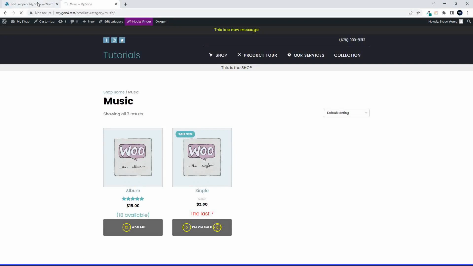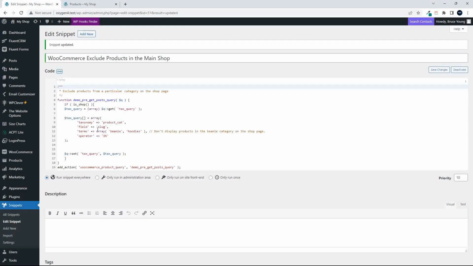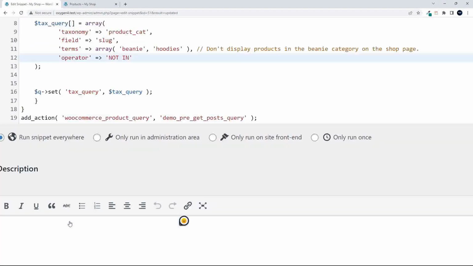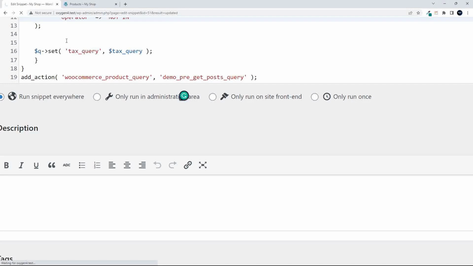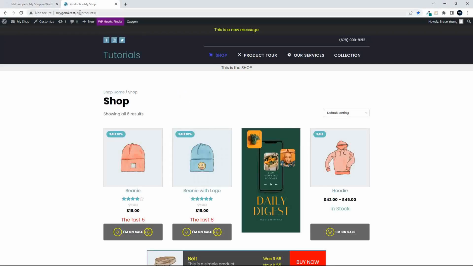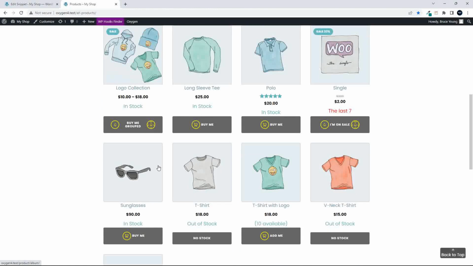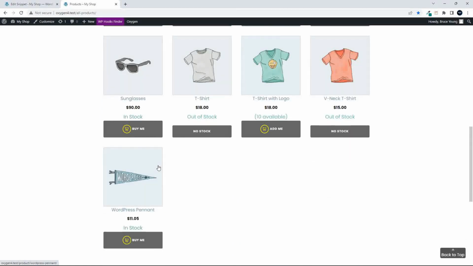to only show the beanie and hoodie. And then also then, of course, if I go in the not in route, you will then see that if it's not in, then everything else will show now except the beanies and the hoodies. So if we're coming up to summer, I don't want the beanies and the hoodies, and now no beanies and hoodies on the website.